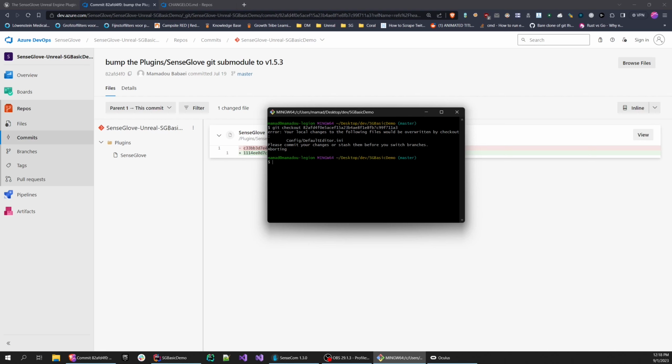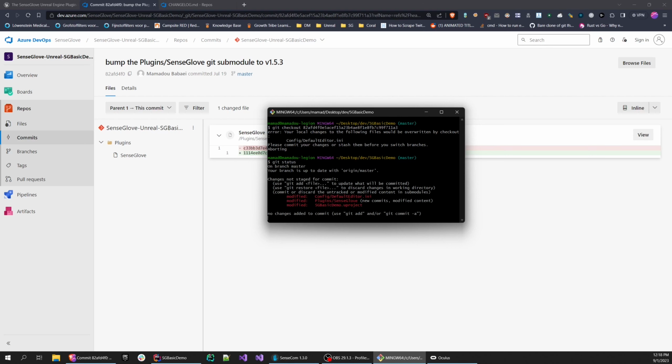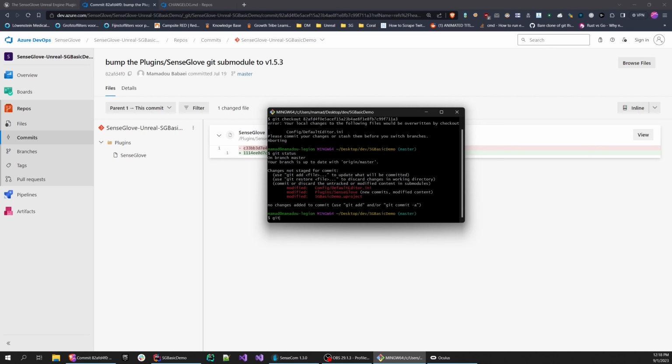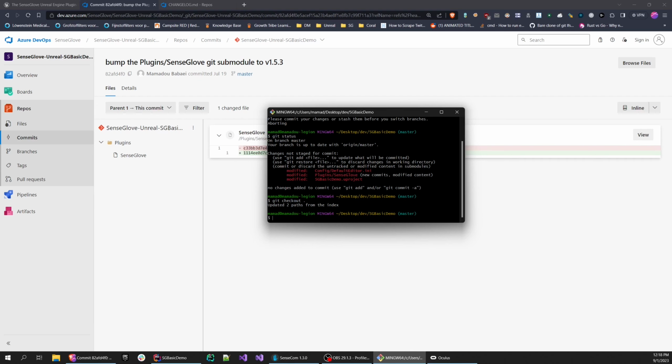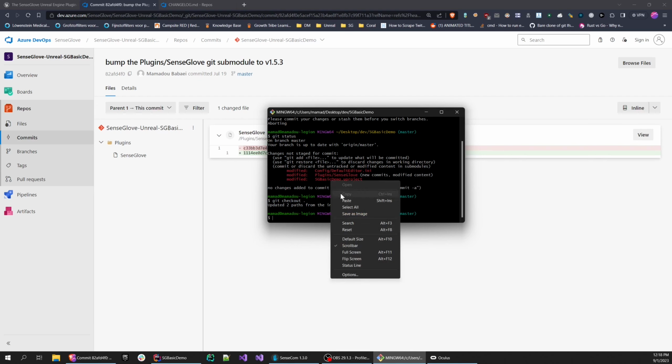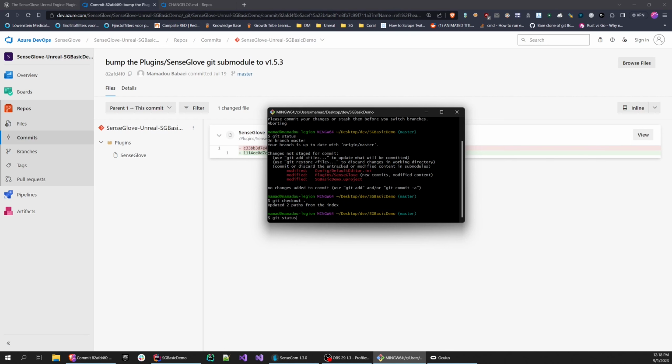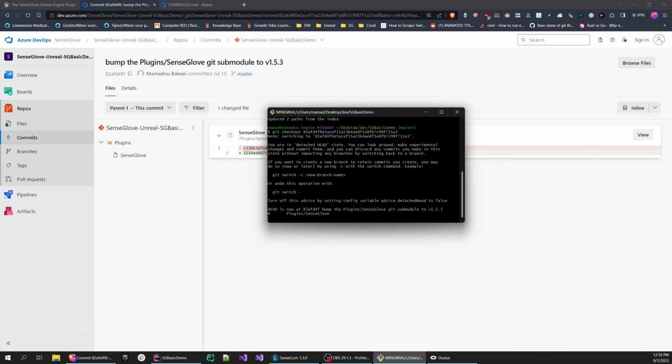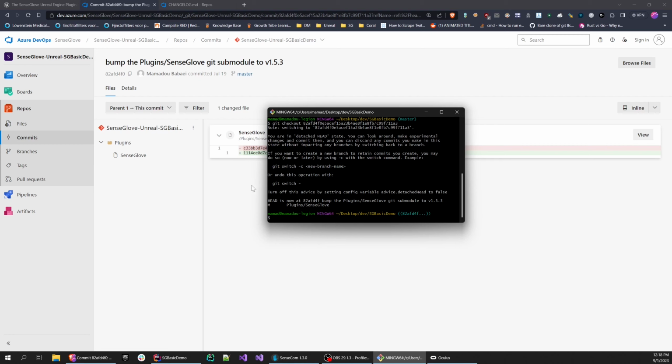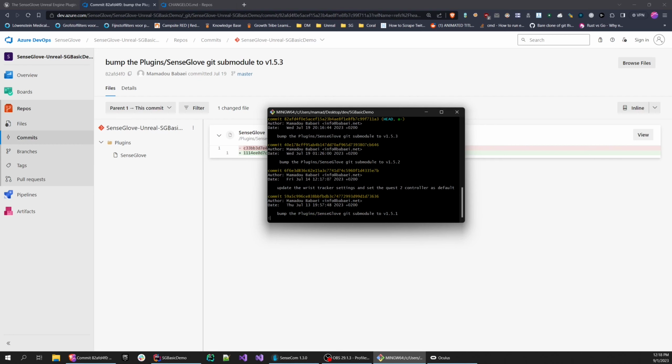Probably I have something that is not committed, so I have to type in git checkout everything. Then again, I'm going to repeat the same command. Now I'm at that commit. I can verify that with git log, and as you can see, I'm at the previous version.